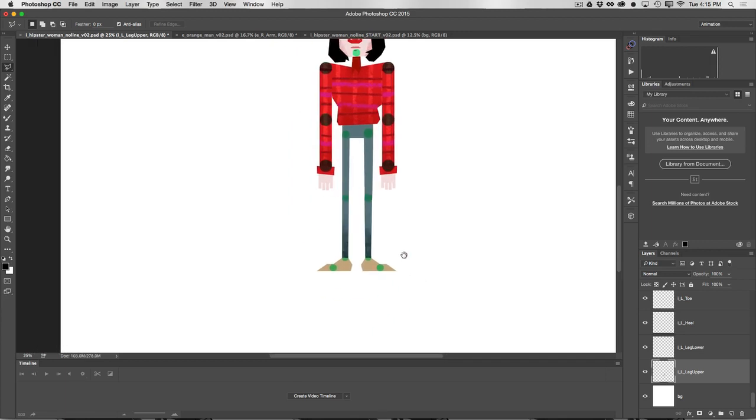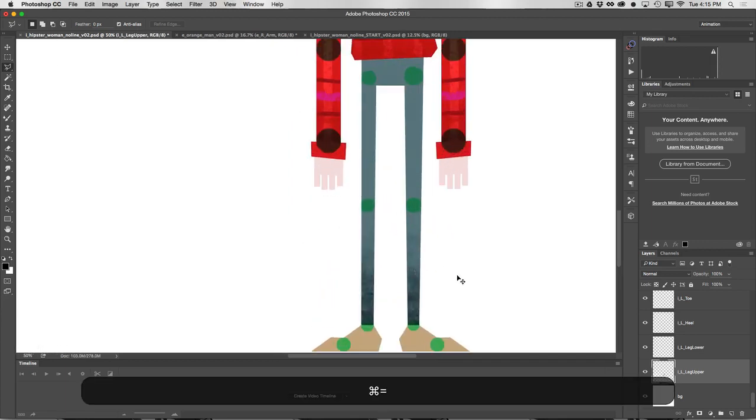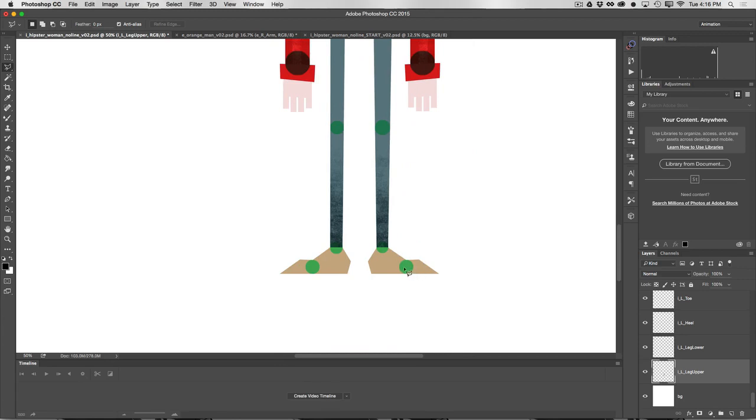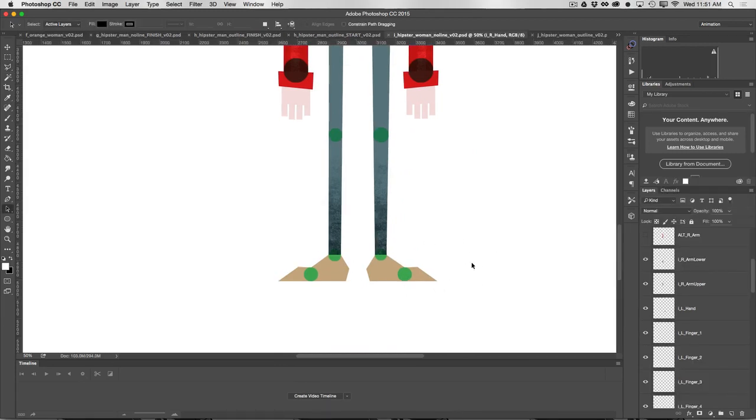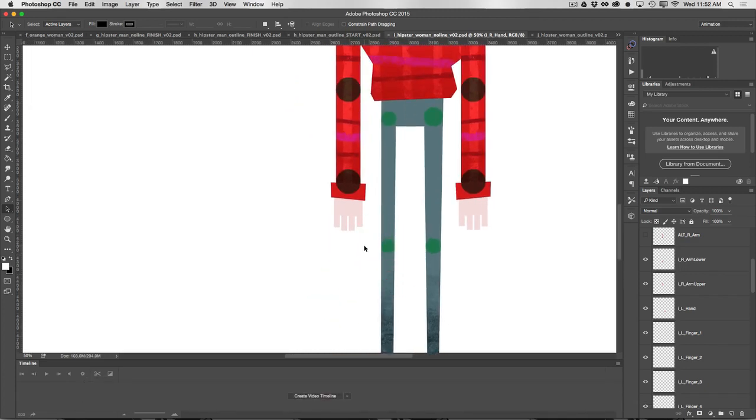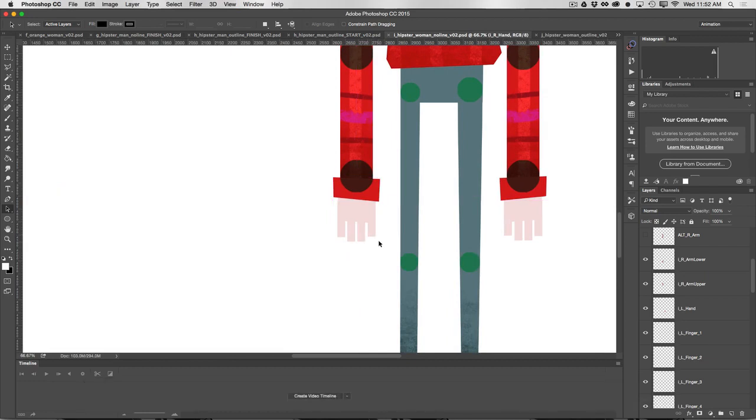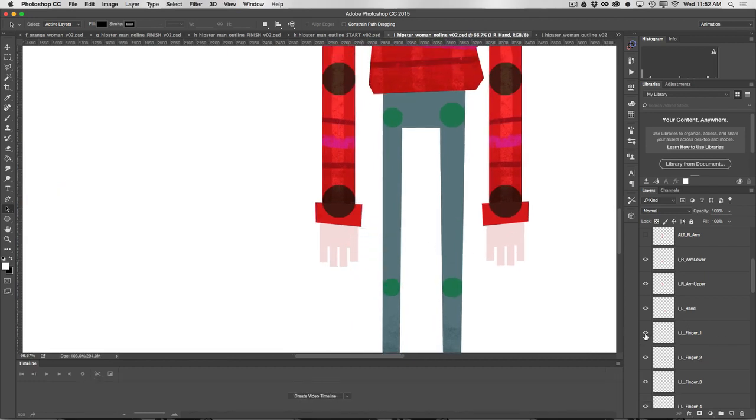Now, down here at the feet, you'll notice that we have a joint at the ball of the foot, basically separating the toes from the heel and the ankle portion of the foot. This will allow us to create very natural foot movements and heel and toe rolls that we'll look at later. And then let's also take a look here at the hand and wrist. And we've got individual fingers here so that we can pose the individual fingers. And we have a little bit of a sticky situation here that I think is worth talking about for a minute.